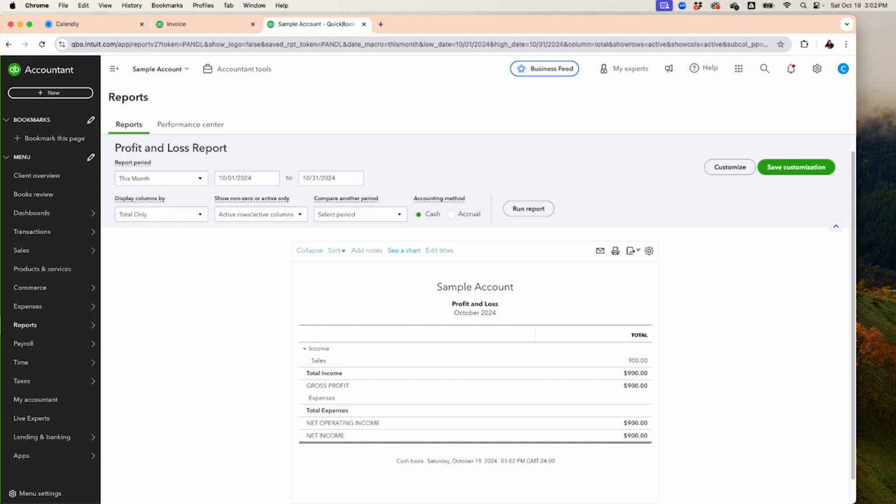So let's go back to QuickBooks. Okay, I'm sorry, back to me. All right. Hopefully this was useful to you. So this is when you see that error, especially, mostly for customers that use cash basis. Okay. If you use cash basis and you see this error on your profit and loss, this is how you fix it.